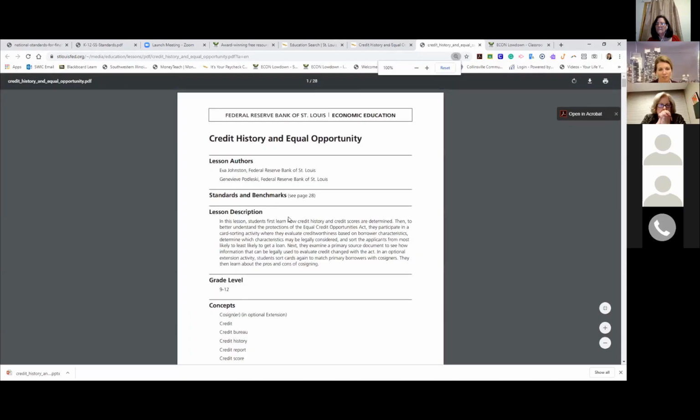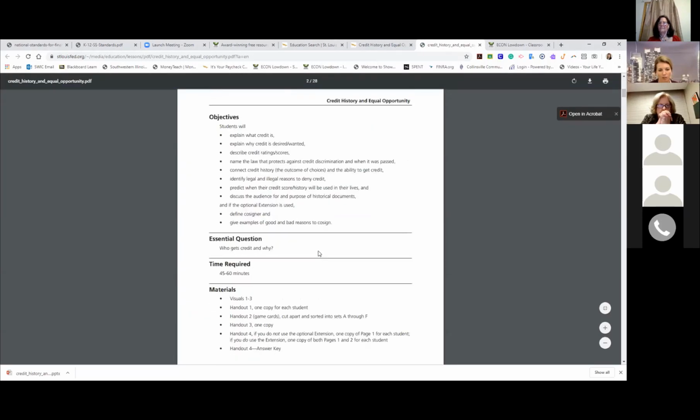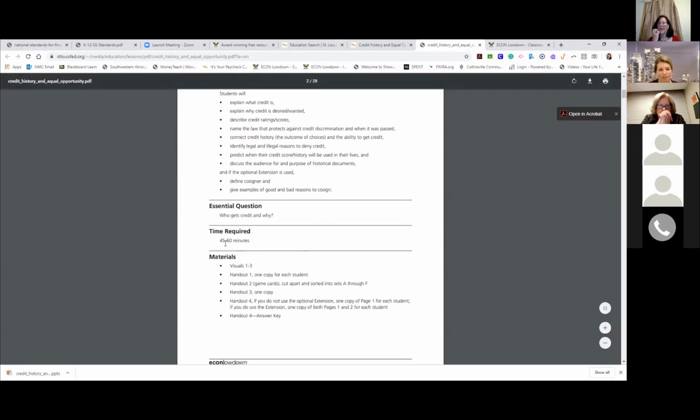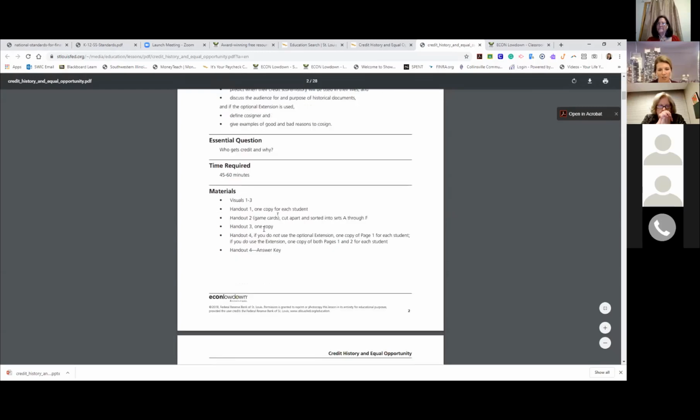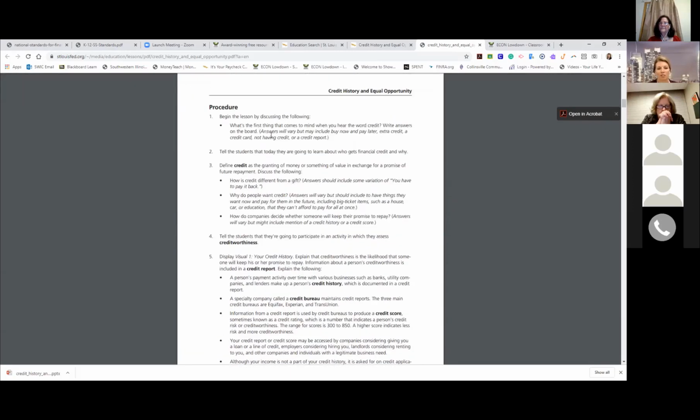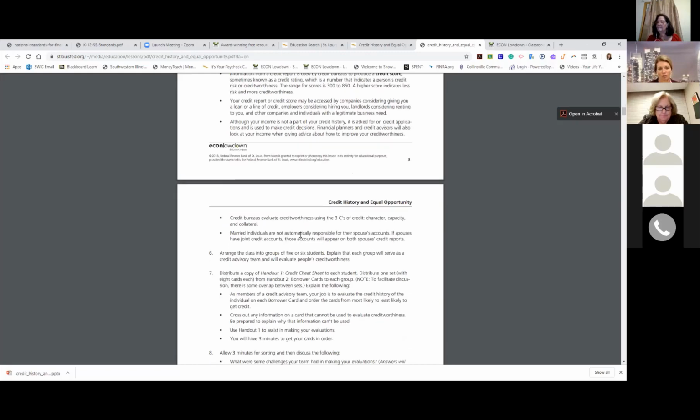And then there's the lesson PDF that you can open up. You'd be able to read through the lesson. You would see what the objectives are for the lesson, how long it would take, and then any materials that you're going to need, you'd be able to get together ahead of time. And then the nice thing about the lessons is that it will actually give you step-by-step procedures. So for me, I've been teaching 21 years. If I'm using a lesson after a while, I really don't need the procedures a lot, but the nice thing about it is if you're a new teacher or teaching the course for the first time or doing a lesson for the first time, those step-by-step procedures are there to help you out and guide you along the way.